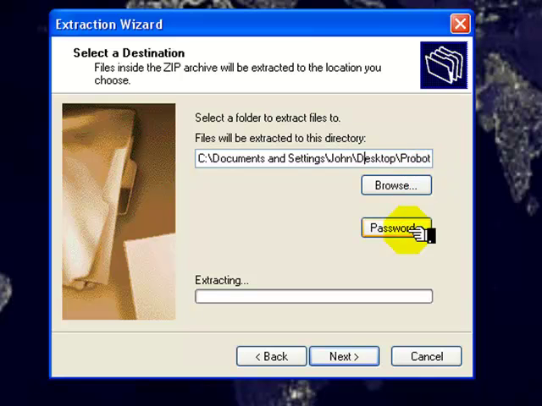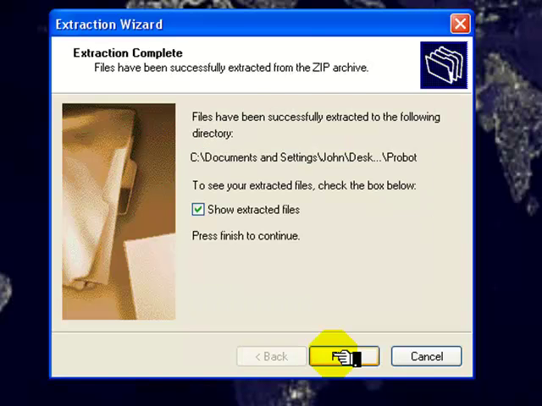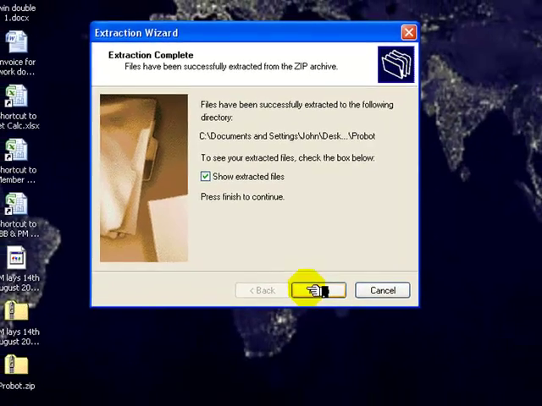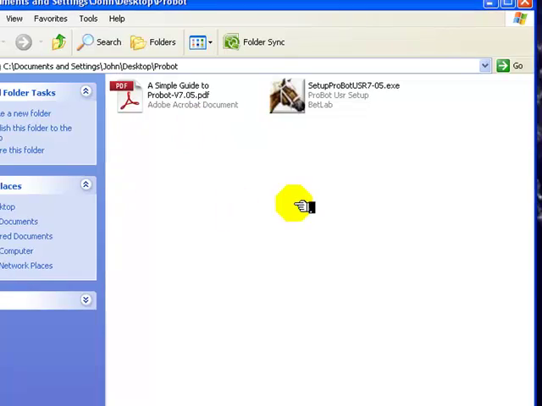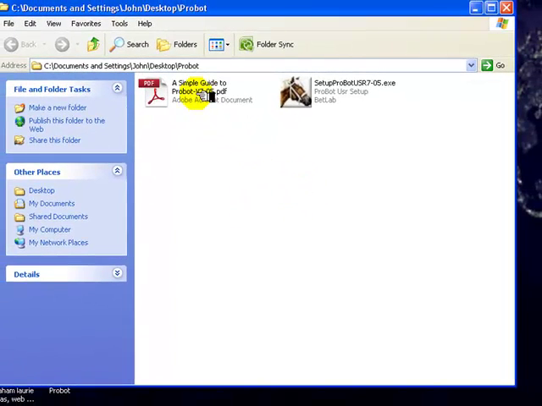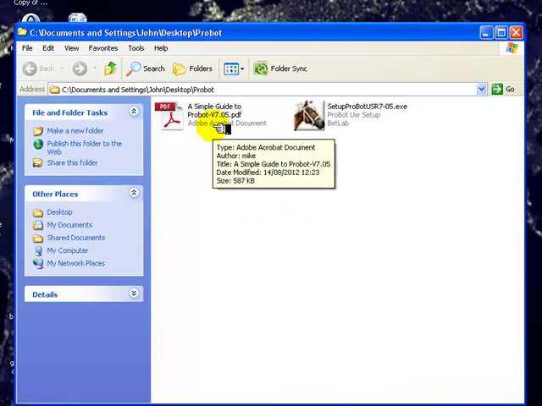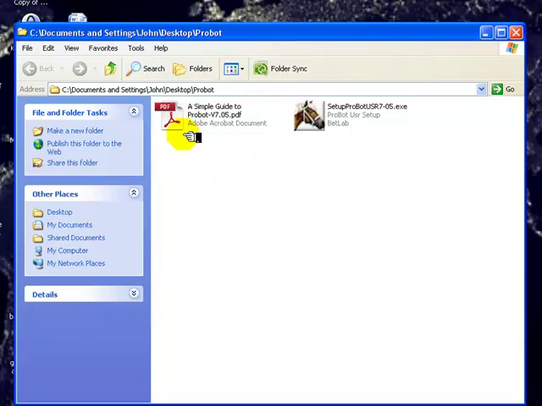I'm just going to click next, and this will extract that folder to the desktop, and it's asking me if I want to show the extracted files, which I do, so click finish.